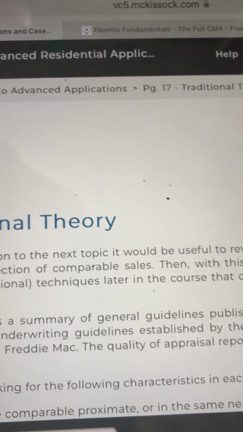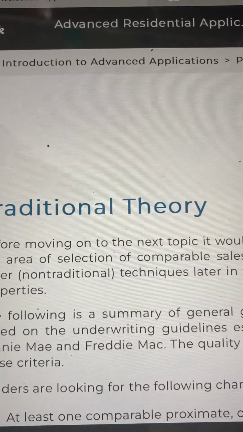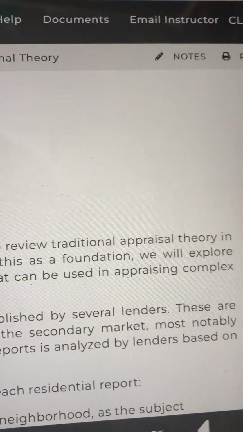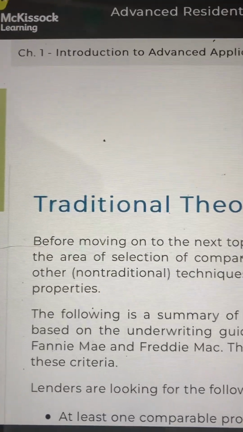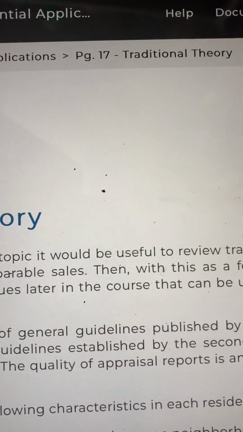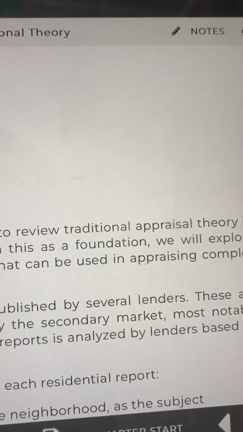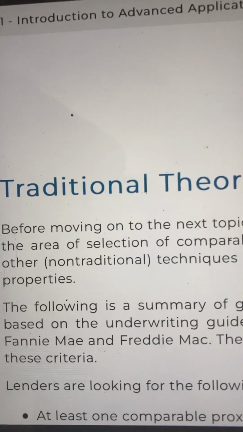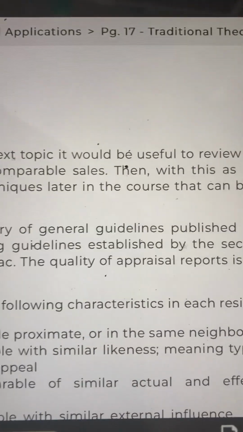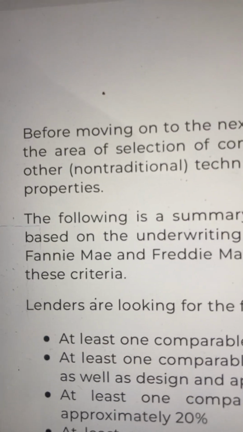Page 17, traditional theory. Before moving on to the next topic, it would be useful to review traditional appraisal theory in the area of selection of comparable sales. Then, with this as a foundation, we will explore other non-traditional techniques later in this course that can be used in appraising complex properties.